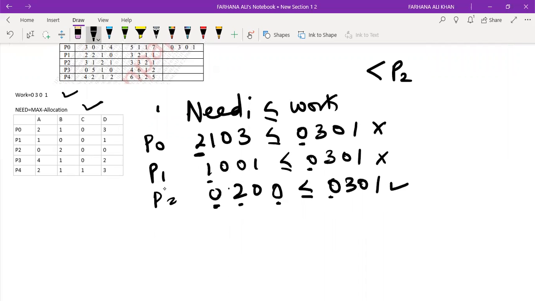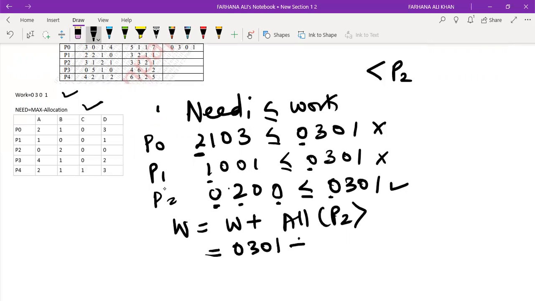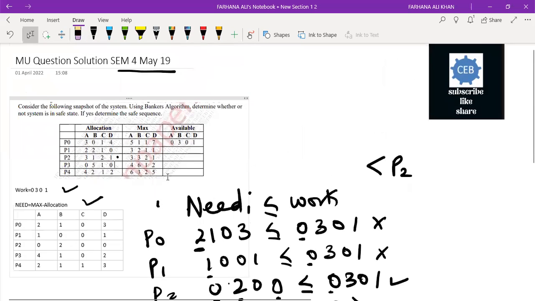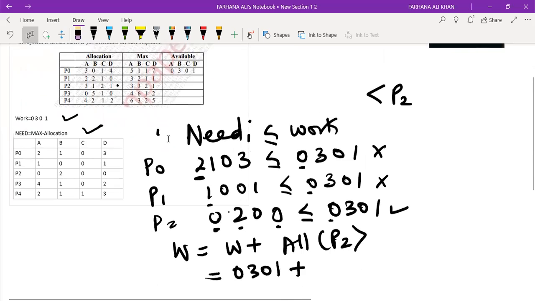Now the next step is, new work will be equal to current work plus whatever resources were allocated to process P2. So the current work is 0301 plus what is allocated to P2. Here it is given: 3121. So that is the allocation of process P2.